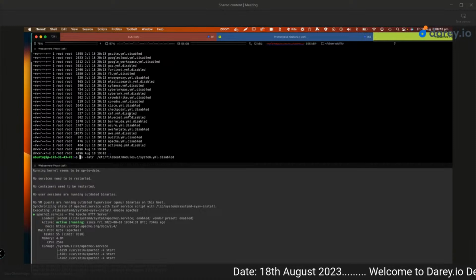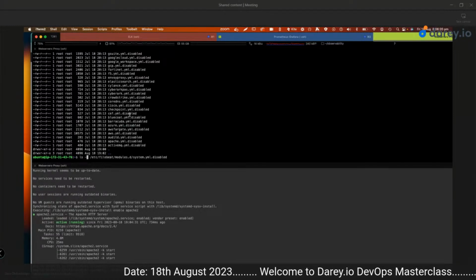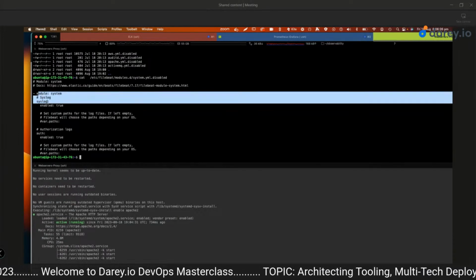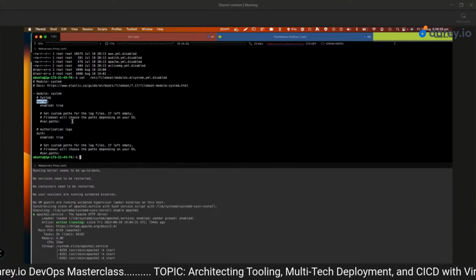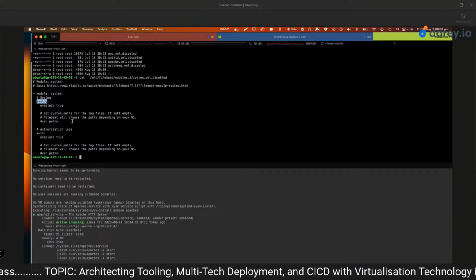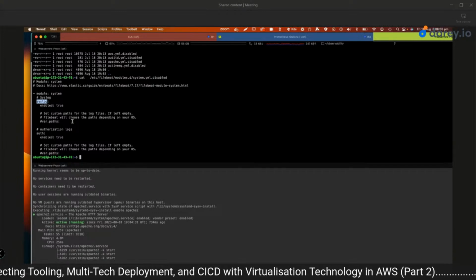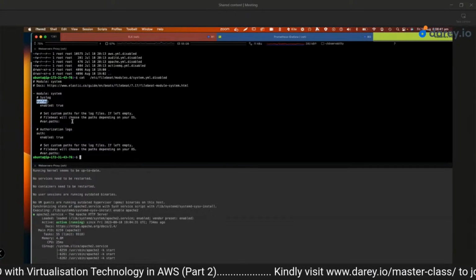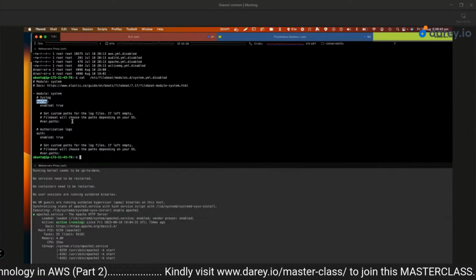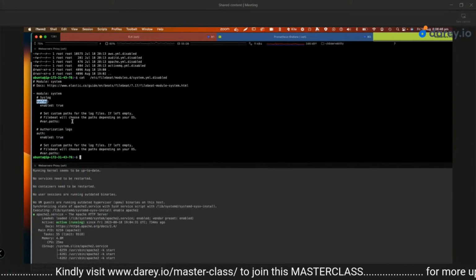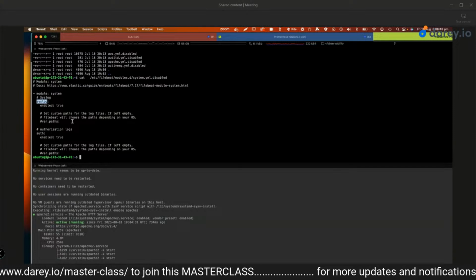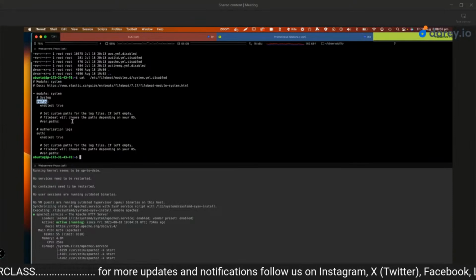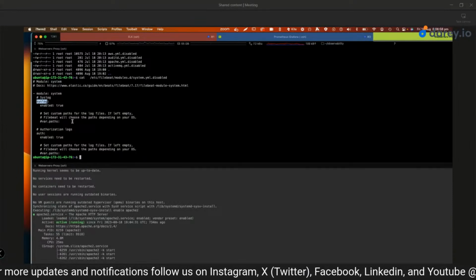If I enable this file, you can see this module will go into syslog and start scraping the syslog data and ship it to Elasticsearch. So you'll start getting the benefit of the Elastic Stack. Imagine if you're managing hundreds of servers and you need to investigate things. You can't be going into each of the servers, but you can go into Kibana, filter by the IP address of the server, and just get all your data in front of you.